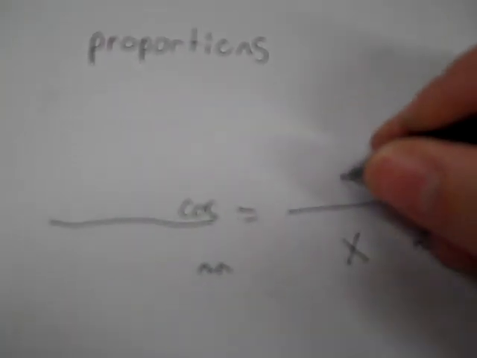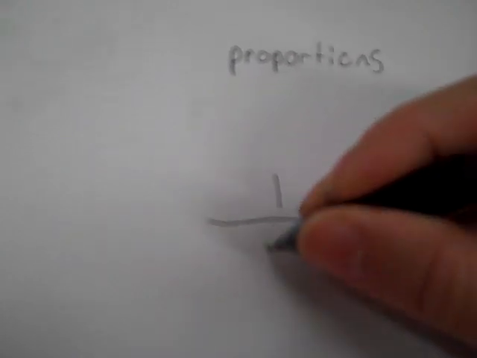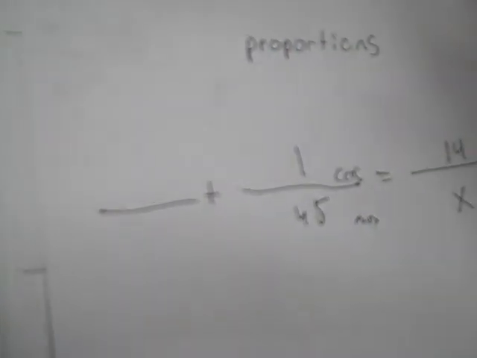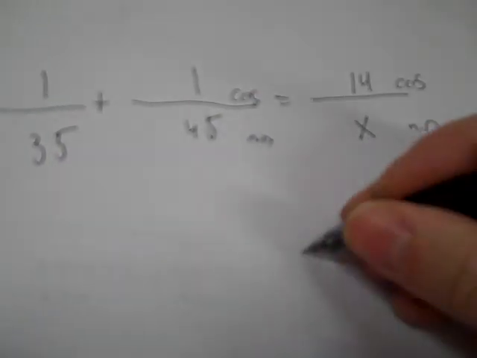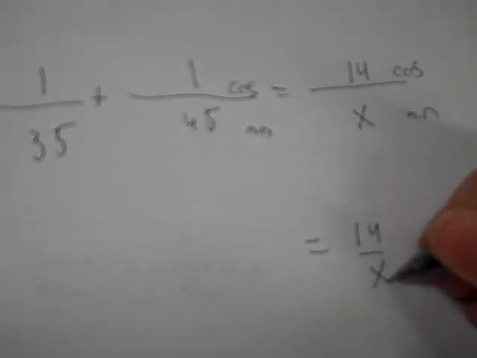Okay, when I do a proportion, I want to know what I'm solving for. I'm solving for the minutes, so I put X. Now, how many cars do I have to wash at the end of the problem? 14. Now, one ratio of cars in minutes, you have 1 in 45. But then we have to add the other ratio that's in the problem for the other person, 1 in 35. Okay, so I got 14 over X here.